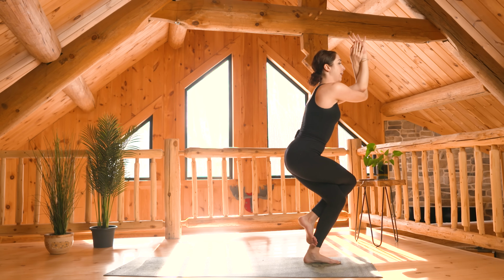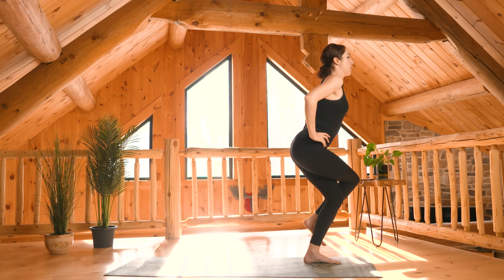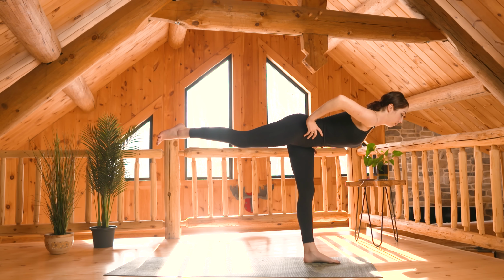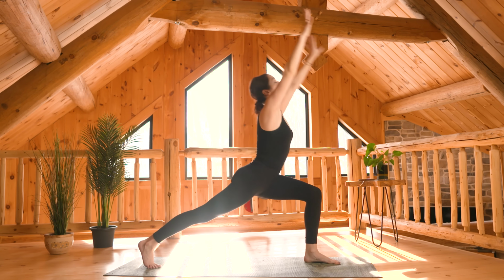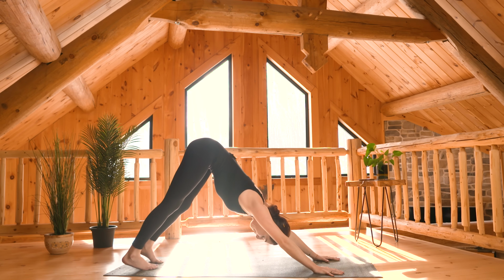Hugging into the midline. Both knees are bent. Keep your legs the same. Just bring your hands to your hips. And warrior 3. Right leg extends up and back. High lunge. Downward facing dog. Your last opportunity for vinyasa here if you'd like.